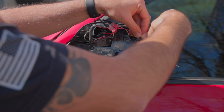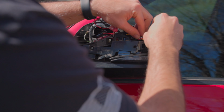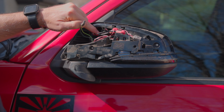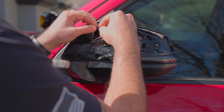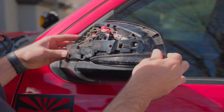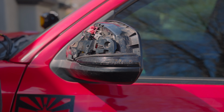Like I mentioned before, if you don't have the MISO turn signals, you're not going to have all this extra wiring that I have. So now that we have the heating element connected, that should have been the first thing we do. The sequential turn signals are wired up. The last thing to do is connecting the blind spot monitoring, if you have it. Once all your connections are made, that should pretty much finish up the install of the mirror. Now all that's left is to test it out and make sure the wiring works.